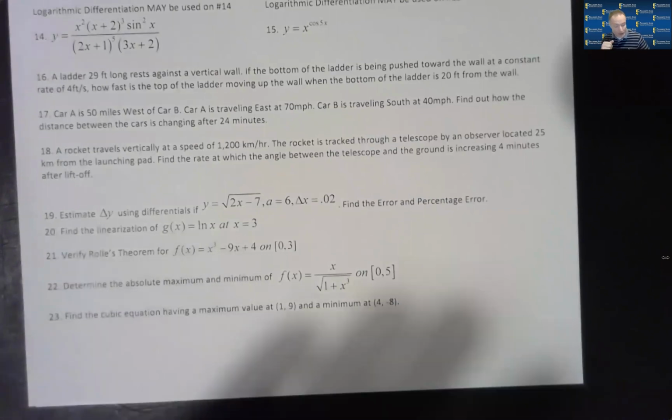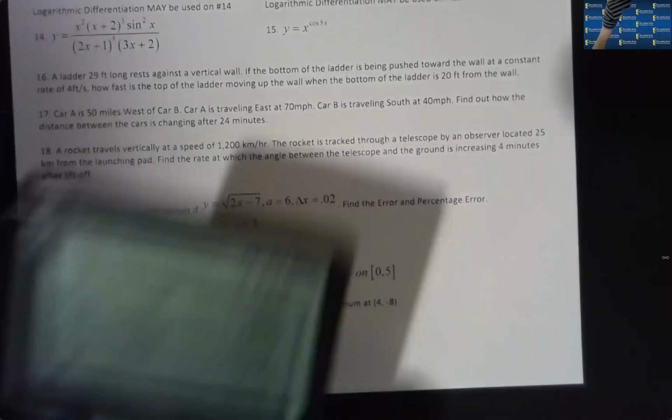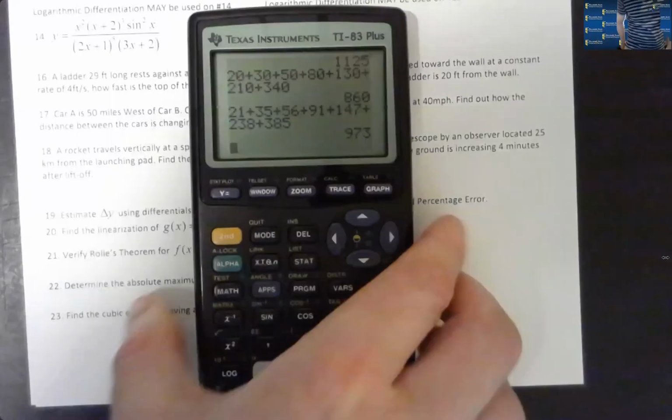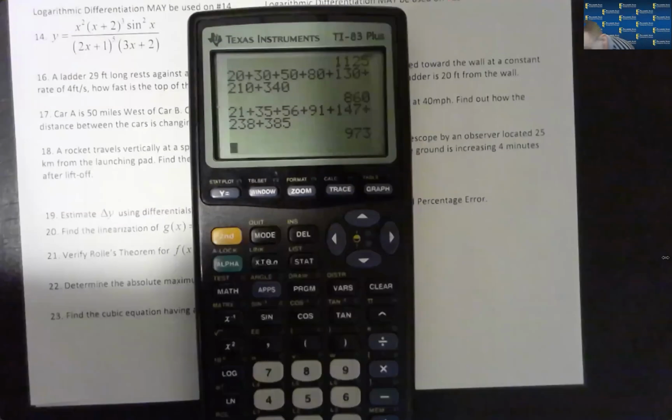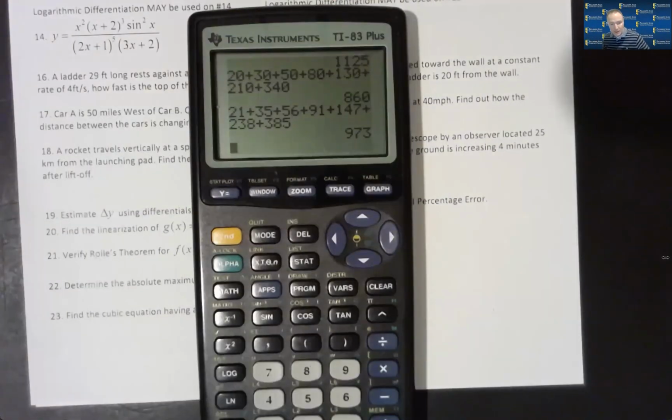So I think what makes sense to do in this problem is go ahead and find the exact answer as close as possible with your calculator. And I'll step away just a second to go grab my calculator to show you this on the calculator. Yeah, here we go. This is just a basic TI-83. Everyone should at least have a calculator this good.